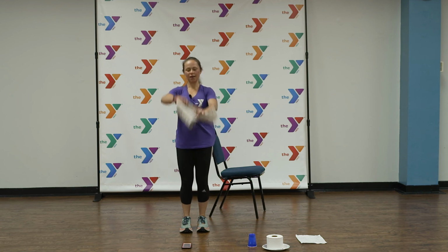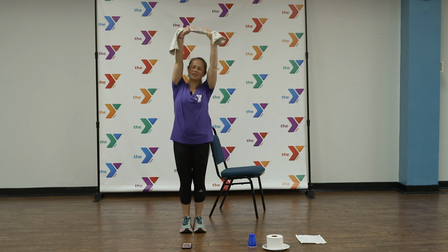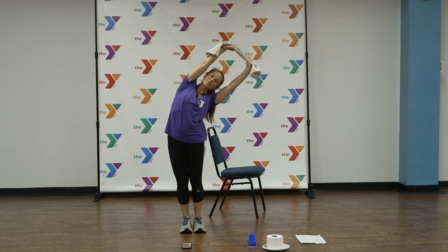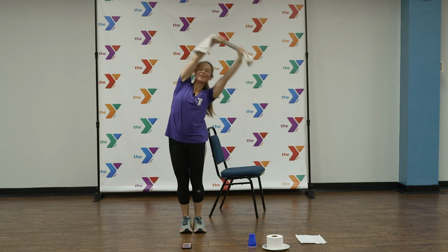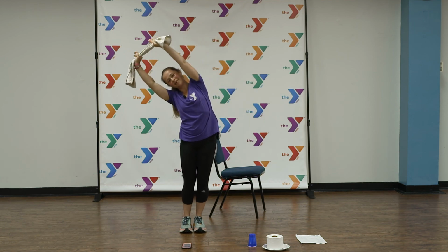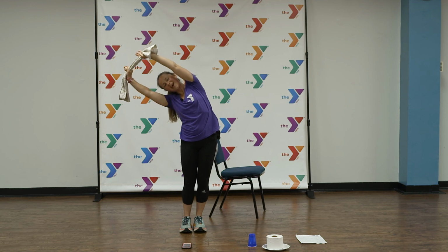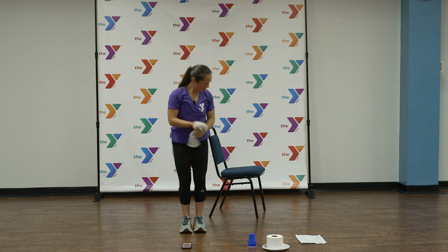Releasing, and then bringing that towel overhead and just pulling to the side a little bit. Opening up. Good, let's take it to the other side, friends. Excellent. Go ahead and you can put that towel down.